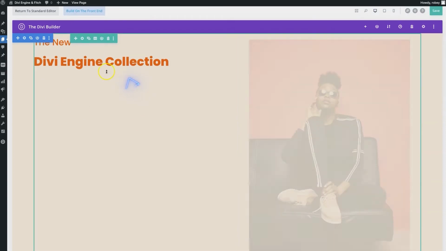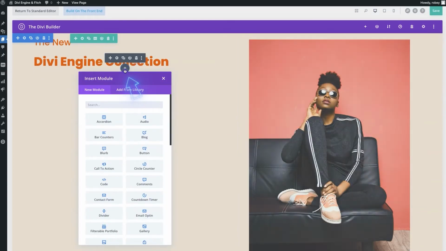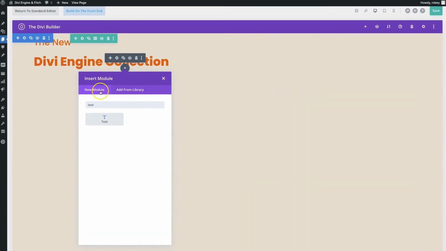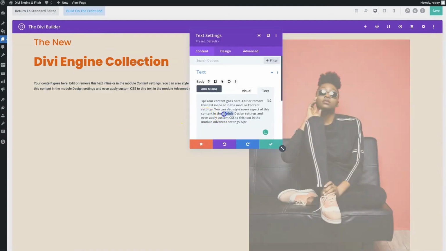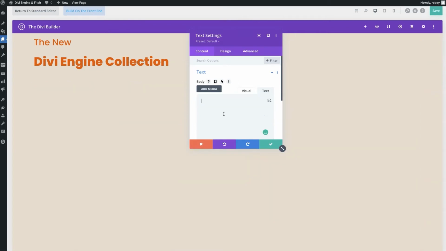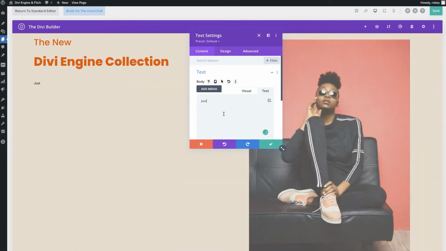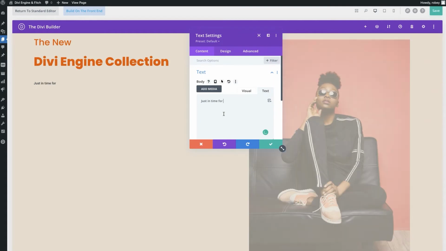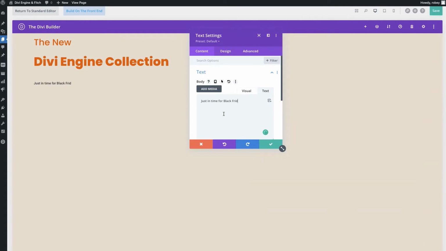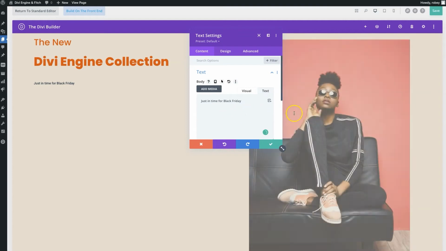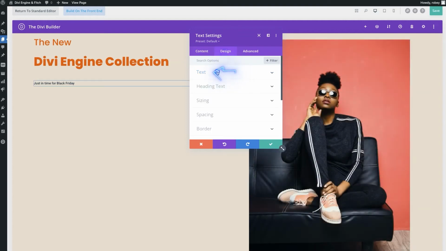And now we just need to put in the next text module for the last line here. So text. I'm going to delete this content out. And we are going to type in just, if I can type, just in time for Black Friday. Great. We're going to make some changes to this text also.